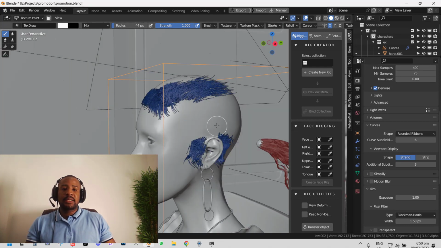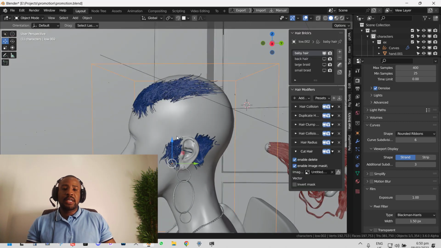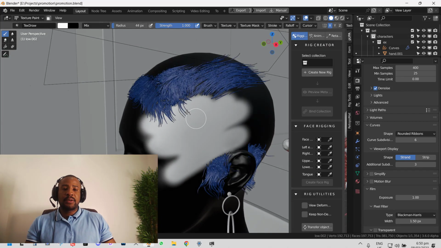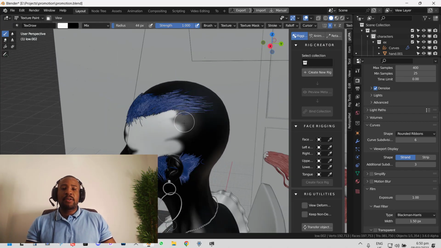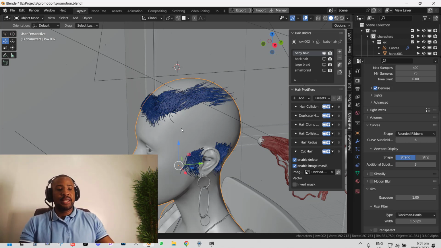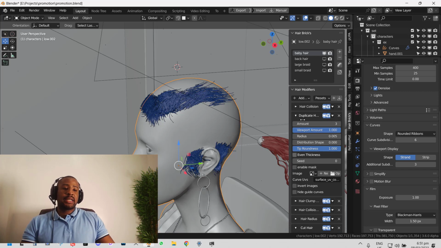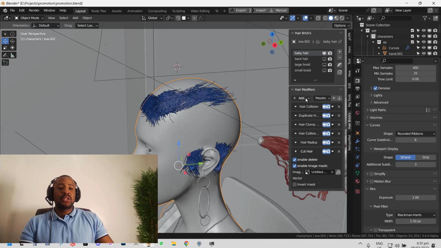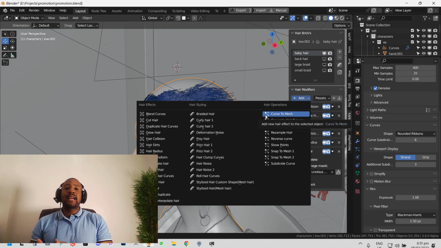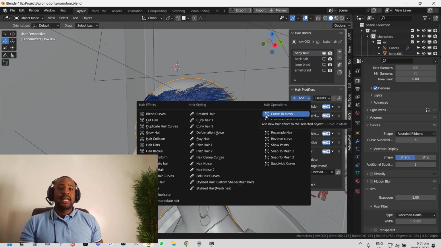So this is how it is. So obviously, if I enable this to be textured, we can see how it's looking. So basically, for all the modifiers you see here, you can apply this. You can use the texture mapping. So even stuff down to duplicating hair, you can duplicate portions of hair. Something down to hair clumping, you can clump certain parts of hair, so you can have multiple clump modifiers in just one hair system and apply different types of clump in different sections.